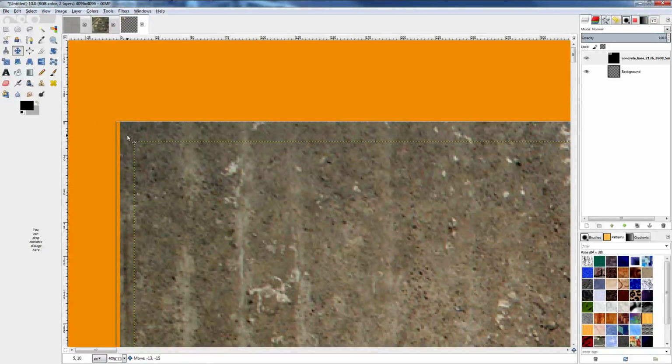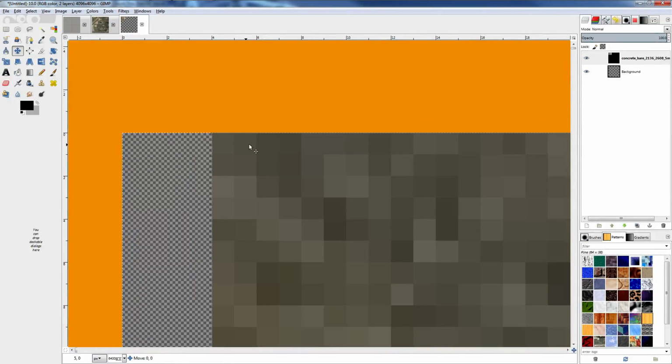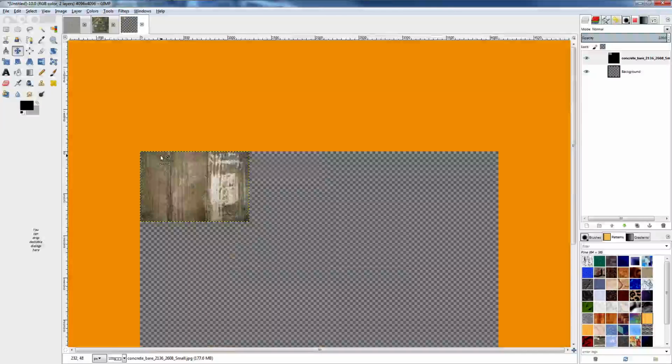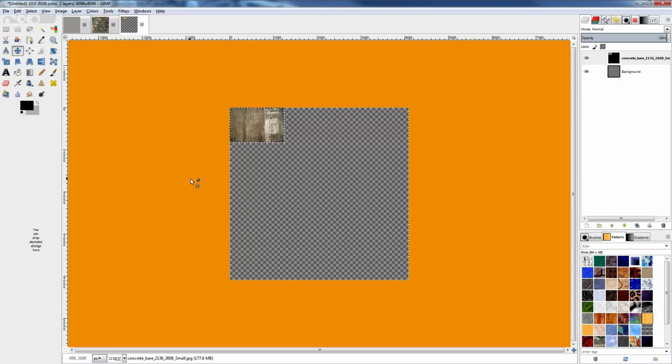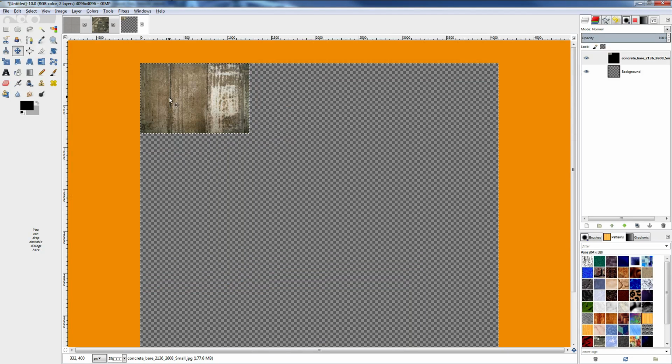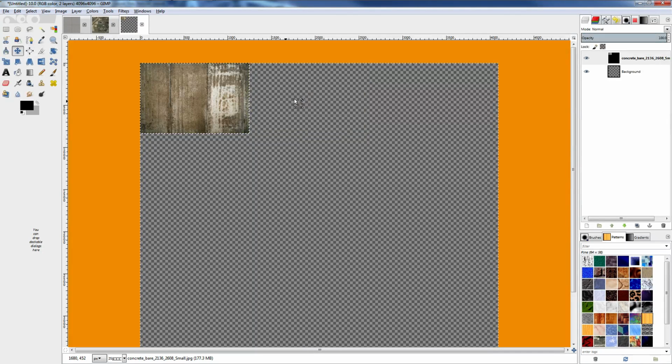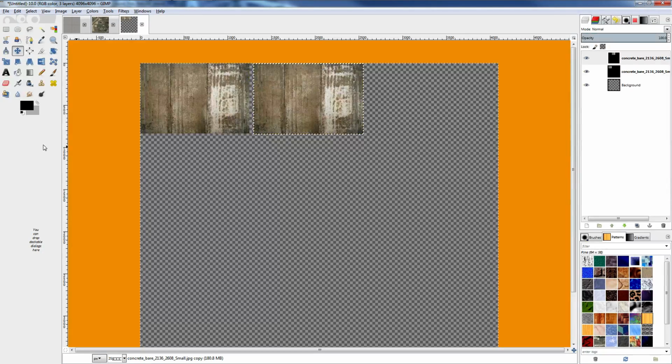So let's think about this here. It needs to be able to be tileable, at least in one direction. So I was thinking I'd make it tileable from left to right, or horizontally anyways.